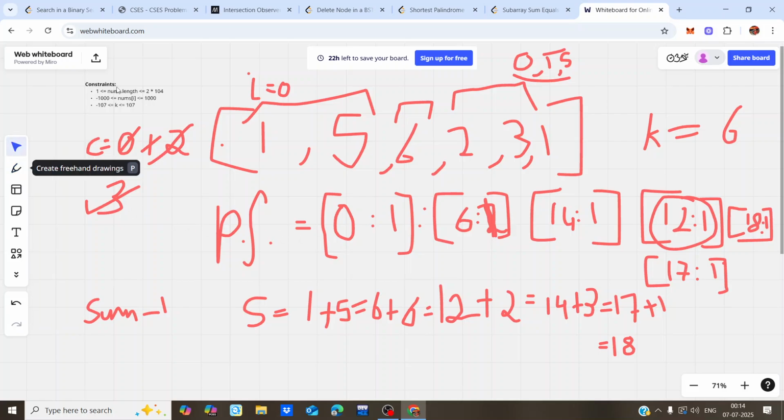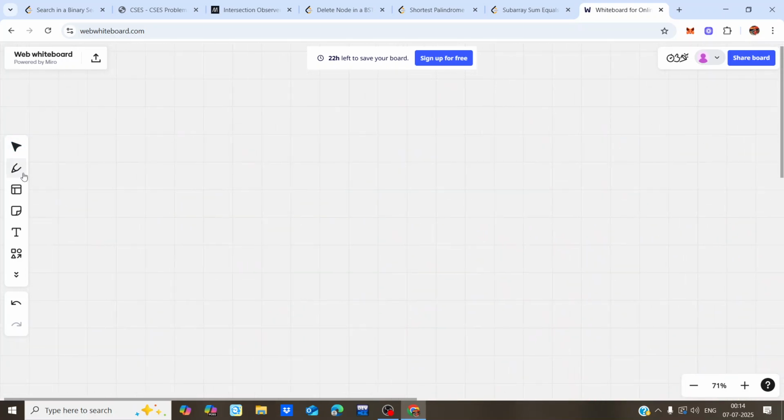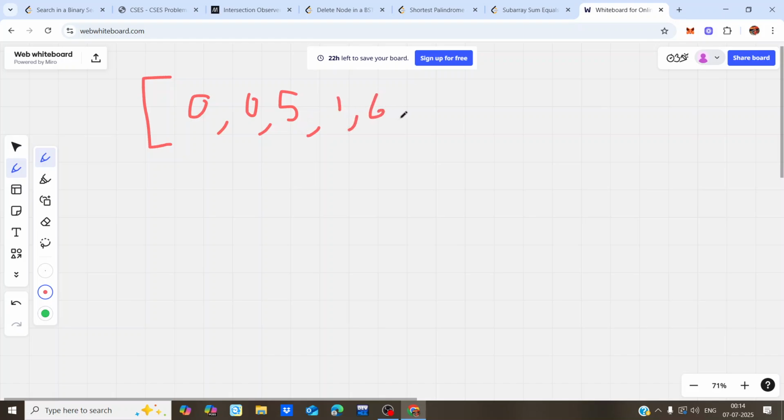Now let's try to understand these constraints, specifically negative values, zeros, and these values. So I'll just make another example. Let's say 0, 0, 5, 1, 6, 660, minus 660, 672. Okay, that's it.